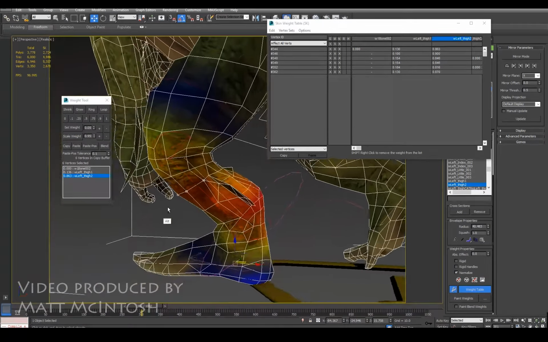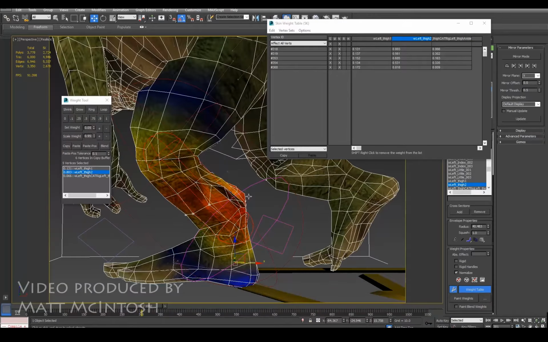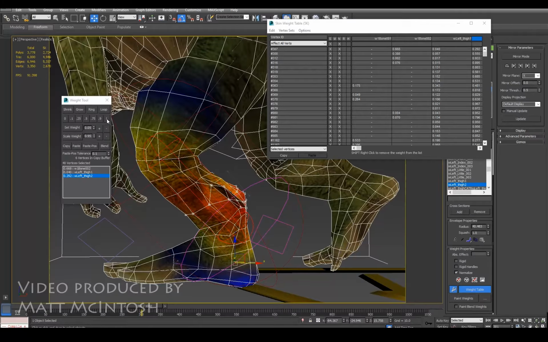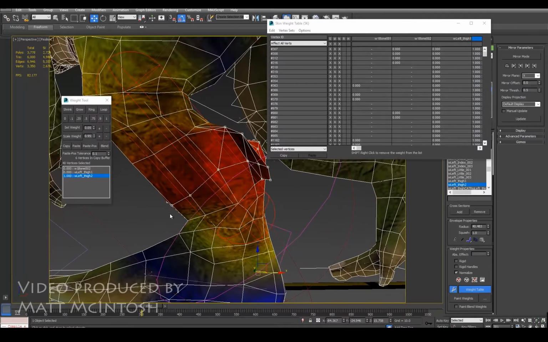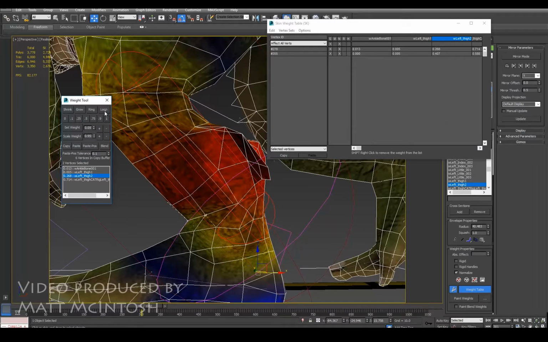So you can alter the weighting of your character using those buttons. You can apply it as 100% to that specific bone, so it follows it around no matter what. You might find that you want to blend it a little bit, so you could play around with the value.